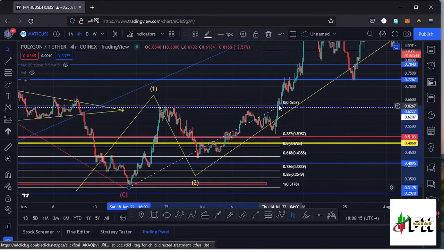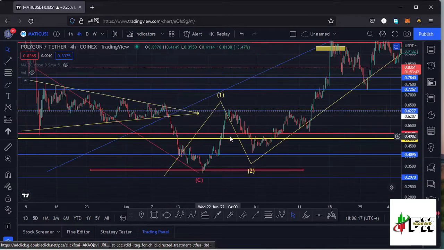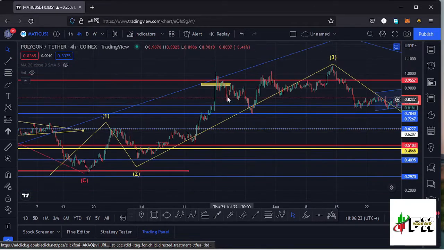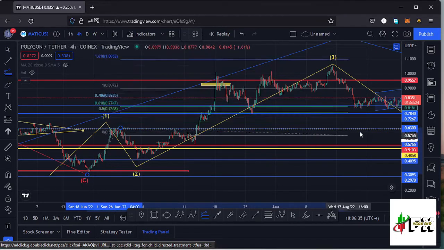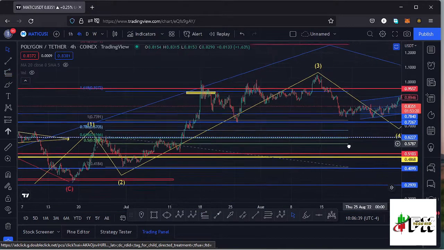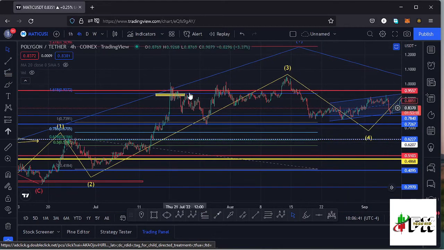And after making the low for that second wave, we saw a very nice bounce to the upper side in the formation of a third wave, which I had a target area here on the charts at around the $0.93 mark, and that I was basing on the trend based Fibonacci's, connecting the low of the wave 1 down here to the high of that wave 1, then dragging the fibs to the low of the wave 2. That gave me a minimum target area to the upper side in the formation of that third wave at the fib level 1.618.